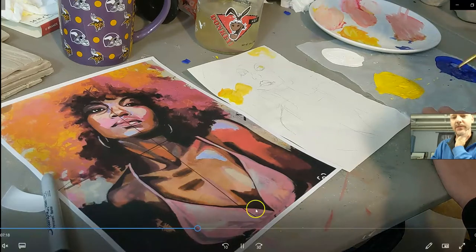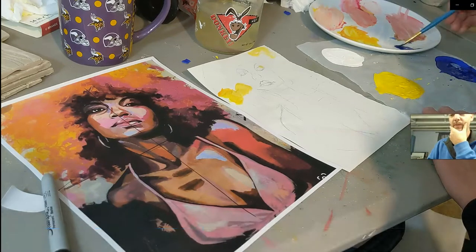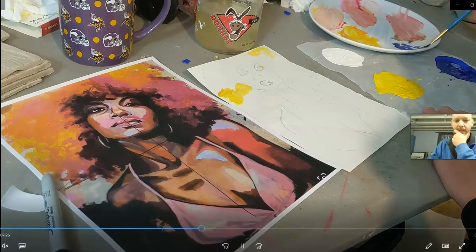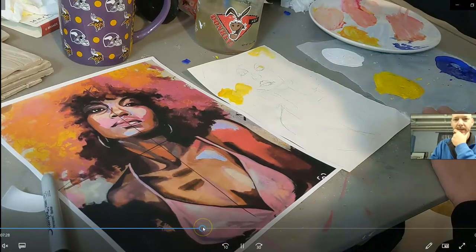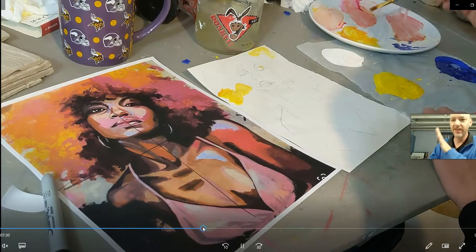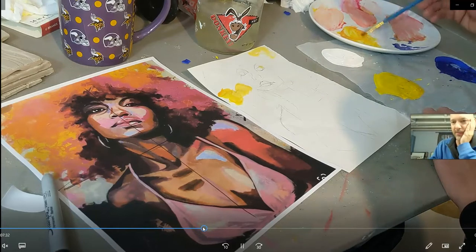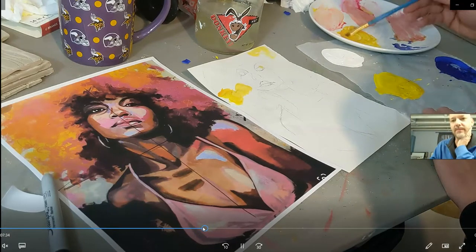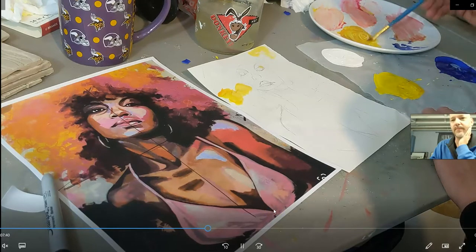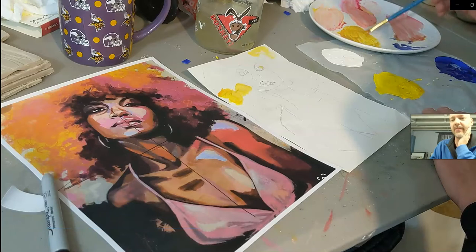I'm getting some blue on my palette, and then I will carefully add that in to that mixture, that kind of orange, the yellow and red. I'm worried that my brush, because I mixed the blue, is super loaded with blue, and I don't want to overdo it. Alright, so now I've got kind of a mustard color.